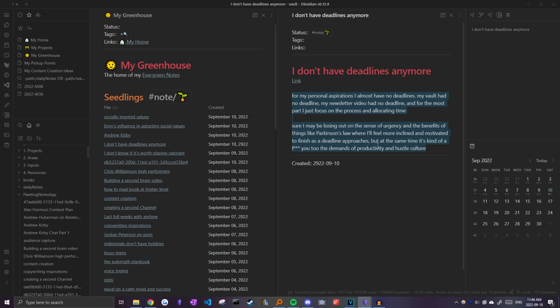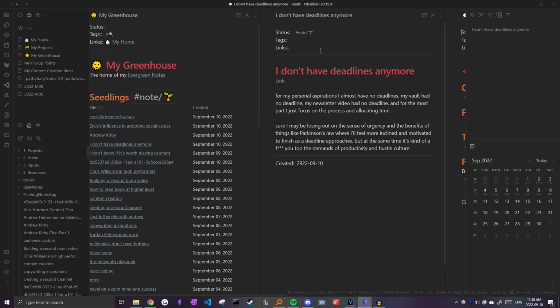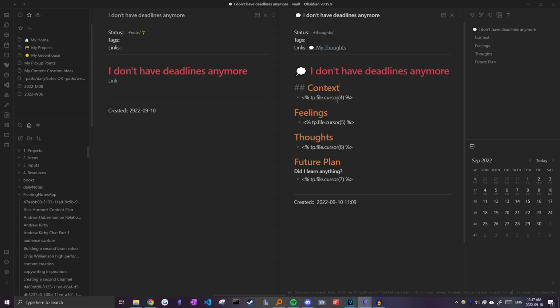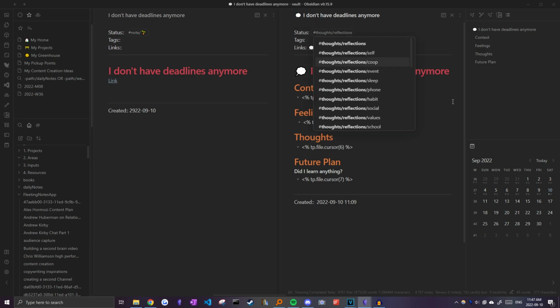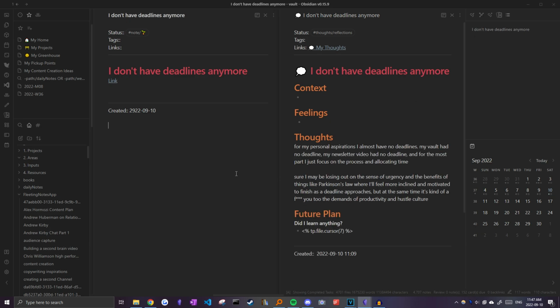but if it's something more personal like a thought, like the fact that I don't really use deadlines anymore when working on my projects, I can copy the title and then create a thought note. And since I copied it, it'll automatically set it as a title. And now I can better flesh out this idea using my thought note. And it'll be better organized in my vault, as I know it's a thought. Reflections, and put my thoughts over here. And I can also delete this note.